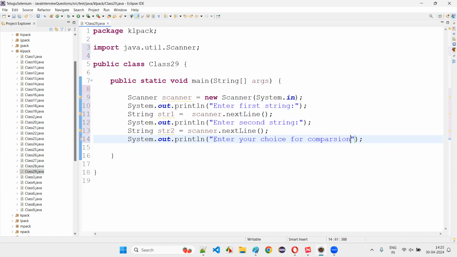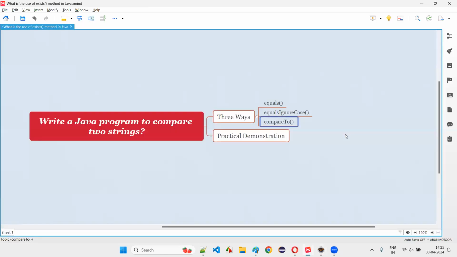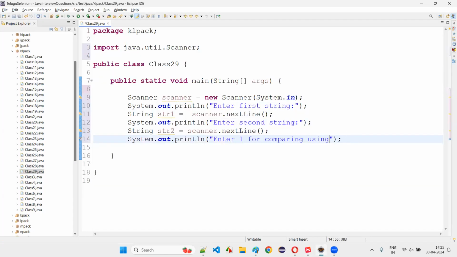Enter your choice for comparison. That is, I'll write: enter one for comparing using equals. I can write slash n here so that the user will get three statements.